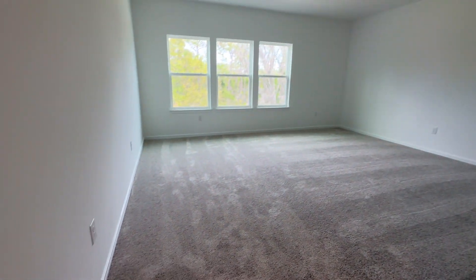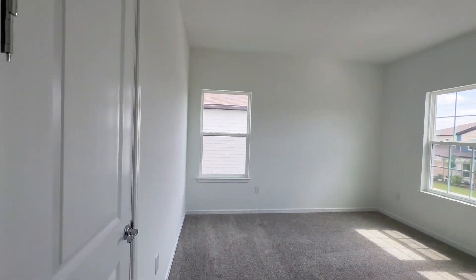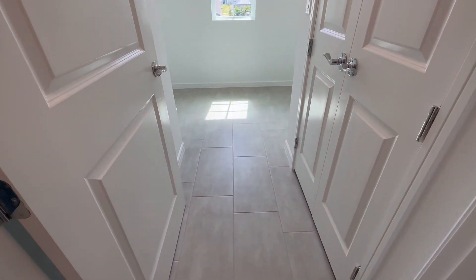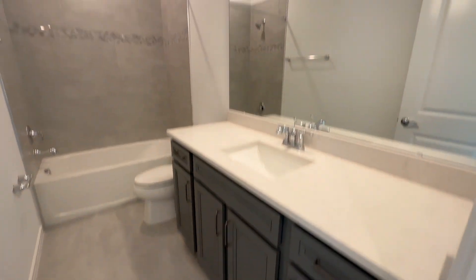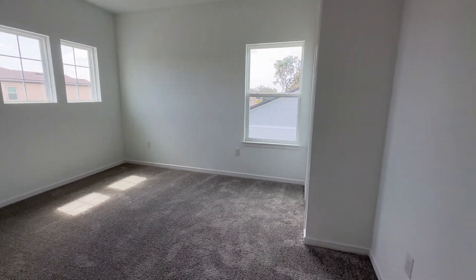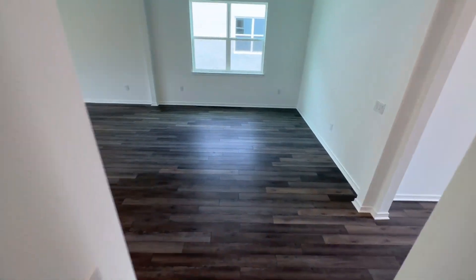Living space number two — here's a loft, it's a big space. Bedroom number three. Four bedrooms up, very family-friendly. Bedroom four and here's the laundry — lots of space in here. Bathroom three, or two and a half. This is bedroom five. These floors are LVP — they're very nice and durable.